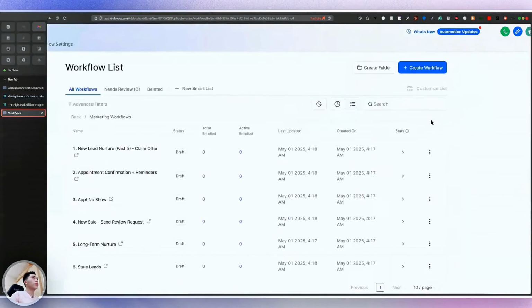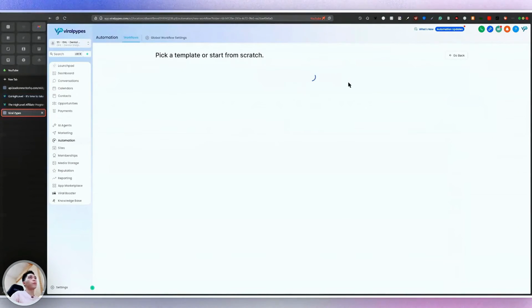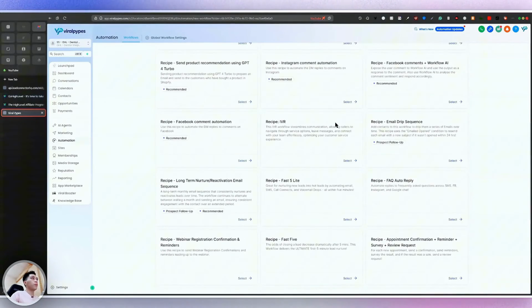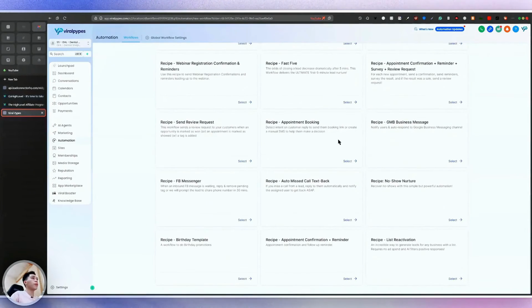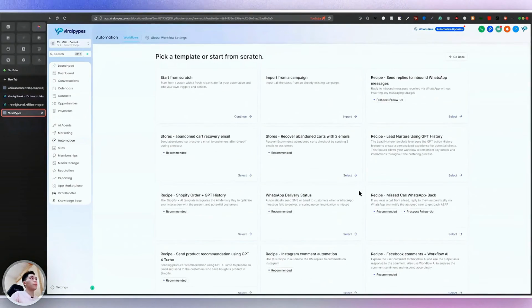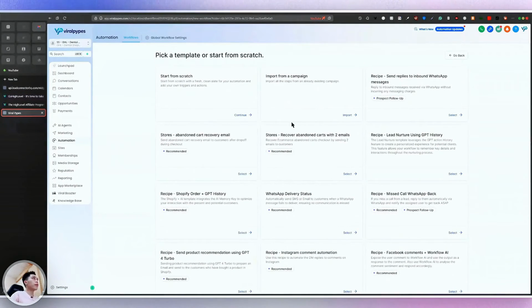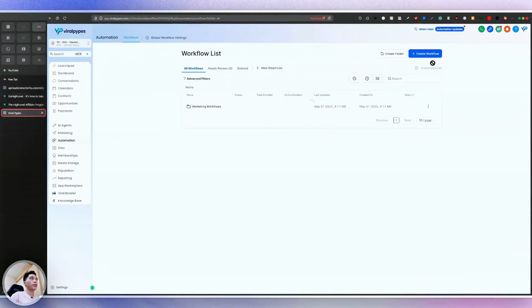And you can also select a recipe here. What this means is there are already pre-built workflows, so it's basically plug and play. But most of the time, what I do is I start from scratch because I want to understand the steps. I really want to be the one designing each step of my workflow.